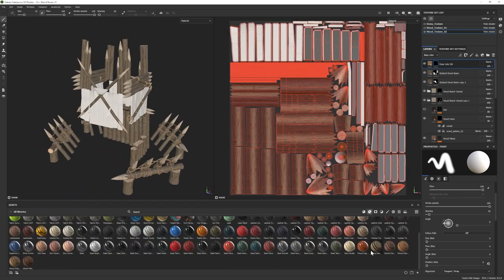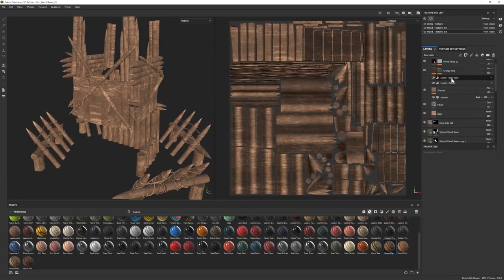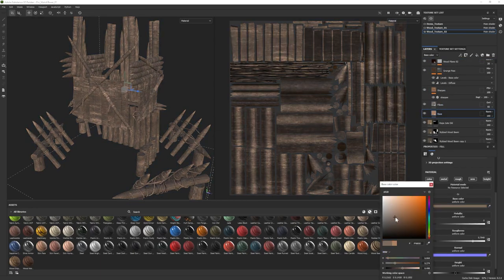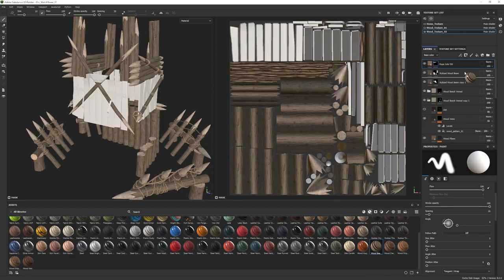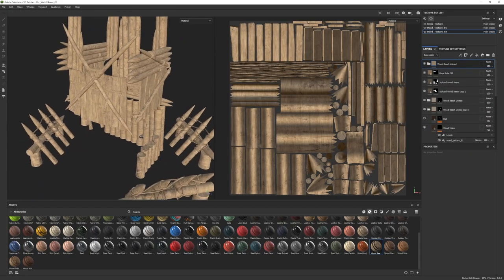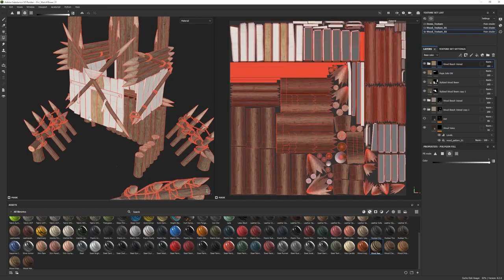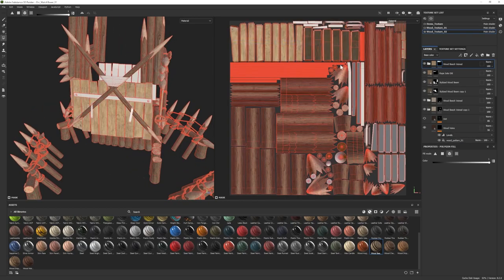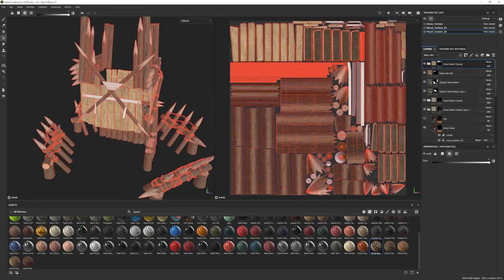Now on this texture set, I also do have those wooden planks that I have on my tower. So for this, we're gonna go back to our smart materials folder, and I'm gonna choose a different smart material to add to those wood meshes. I thought it'd be interesting to add another wood material. That way it looks a little bit different and it's not all too consistent throughout all the meshes.